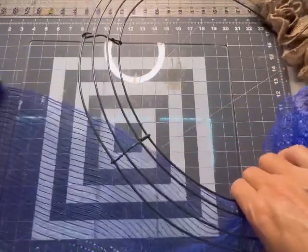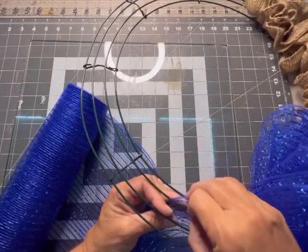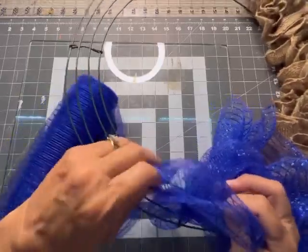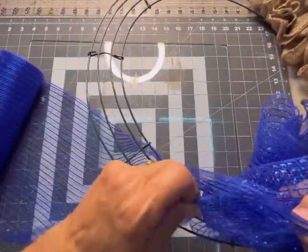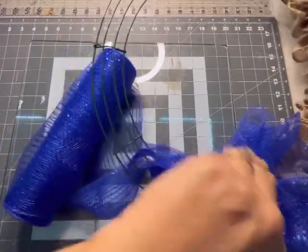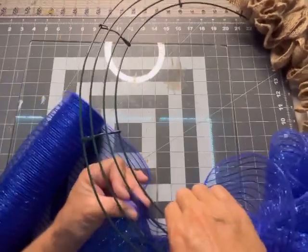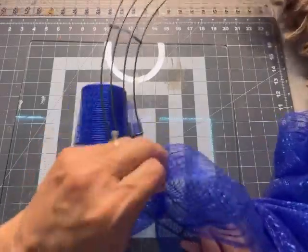And now we're gonna jump over that crossbar, and we're gonna come on each side of that number 3 bar, and we're gonna just keep continuing, lifting it up and pulling it, lifting it up and pulling it. And it just likes to stick, so you just gotta be careful. And once you get in your flow, you'll really start moving pretty good here. We already have done two bars, and we're jumping over that crossbar, and we're gonna just continue in that same pattern here.